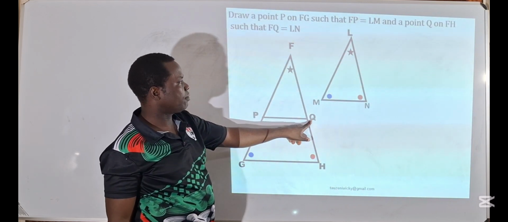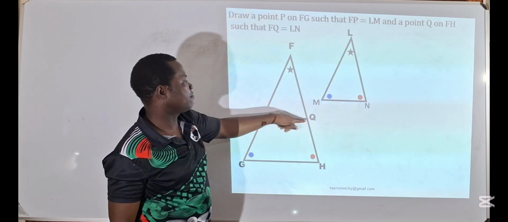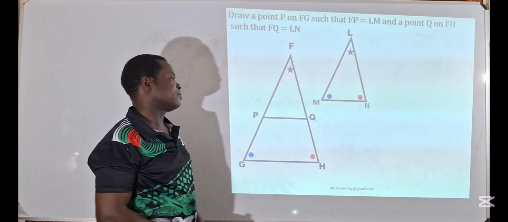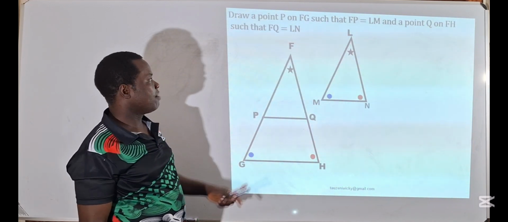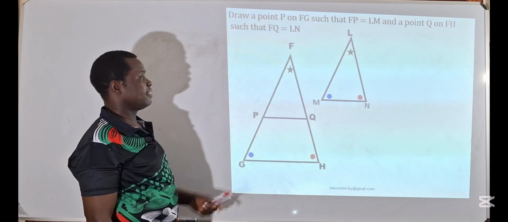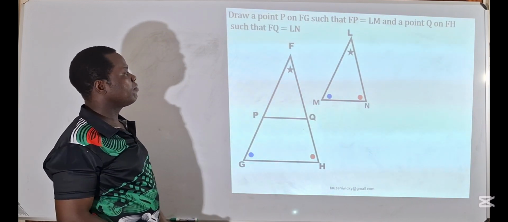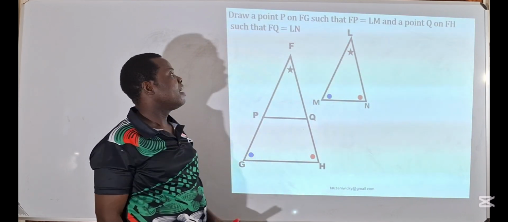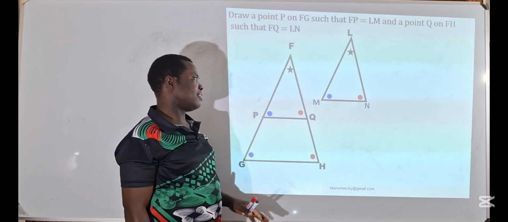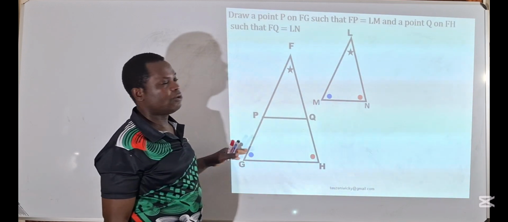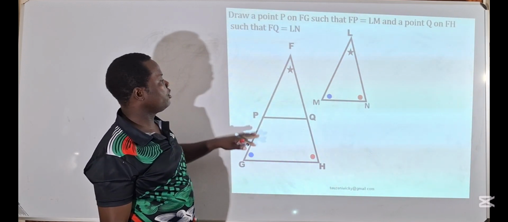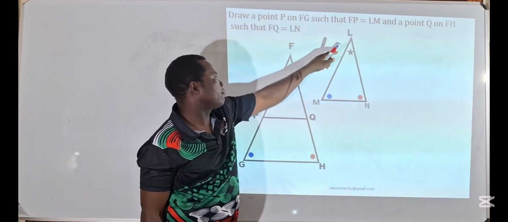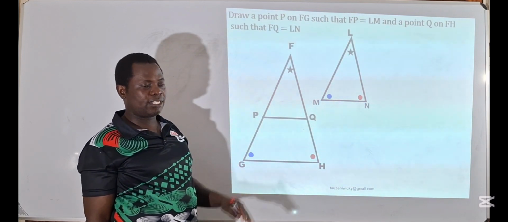I've labeled mine PQ, such that the top triangle that you have created by drawing this line and the triangle which is given on the side, the two triangles are equivalent to each other. After drawing that line and creating that triangle, you must prove that this top triangle and the separate triangle that is given are indeed equal to each other, and that proof is done using congruency. So we need to prove congruency. Prove that triangle FPQ and triangle LMN are congruent to each other.